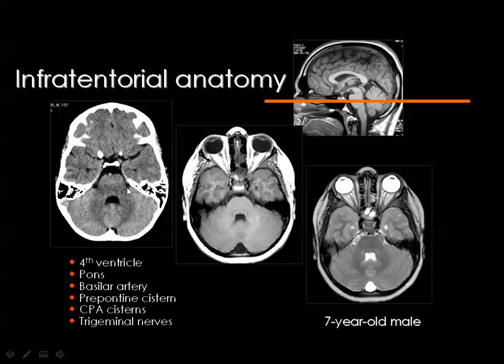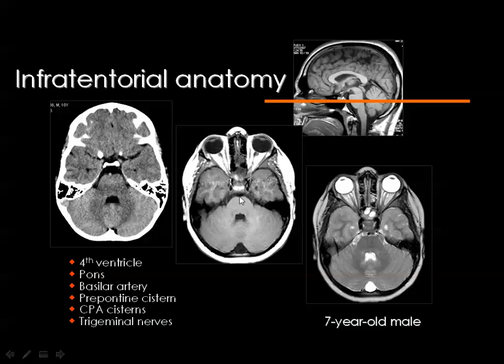It has a small extension on the left side and another extension on the right side. This is known as the cerebellopontine angle cistern, or the ambient cistern. This is the left one and this is the right one. The same anatomy is seen in both MR images, and this is the fourth ventricle, left cerebellum, right cerebellum, cerebellar vermis, and this is the pons.